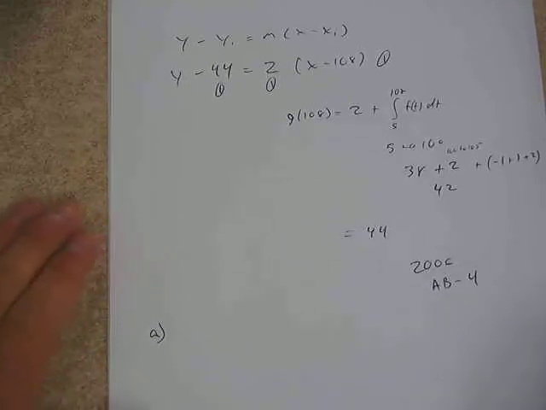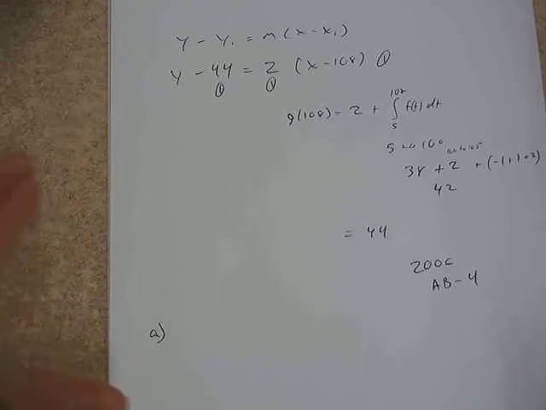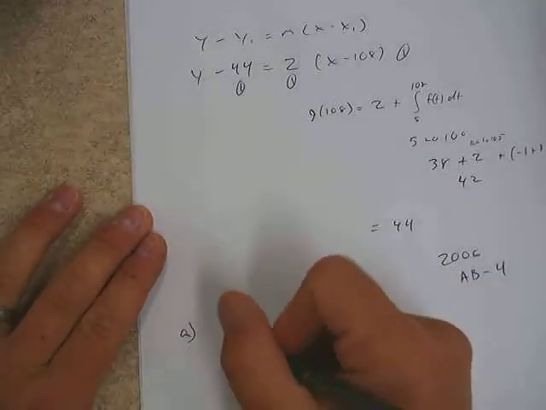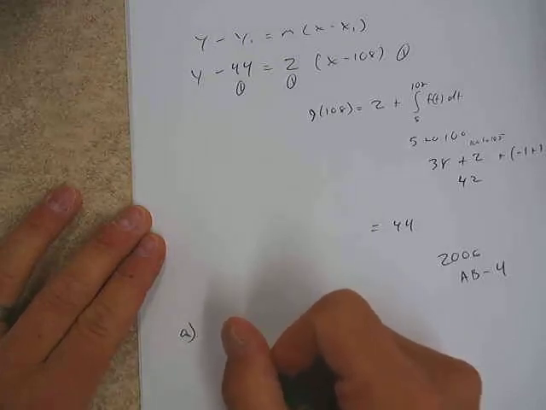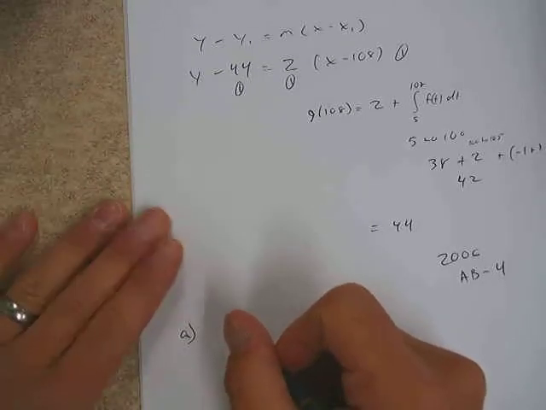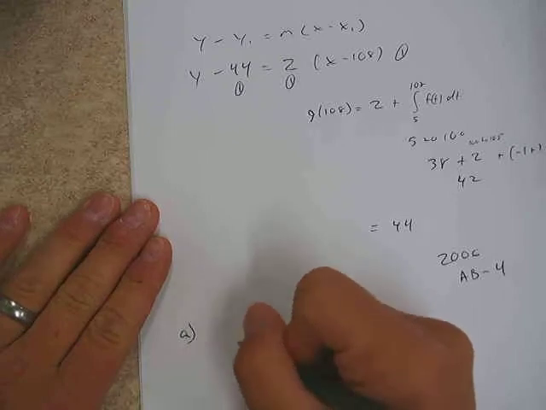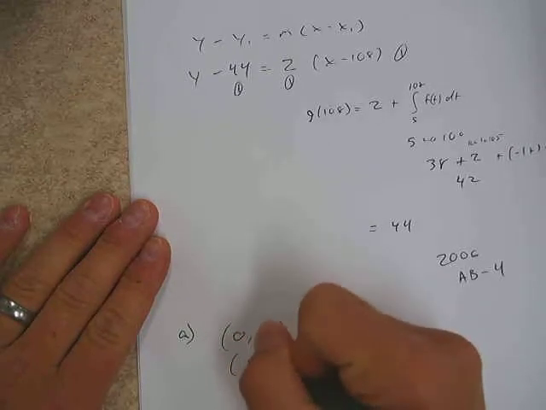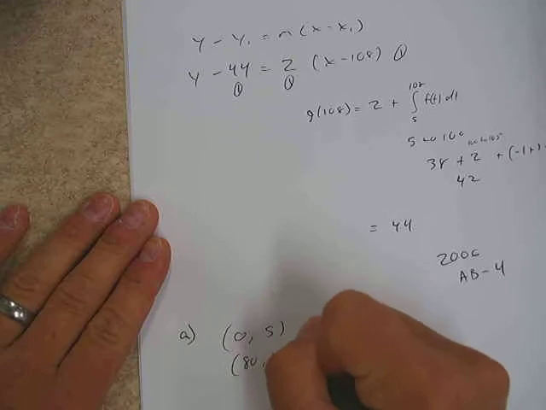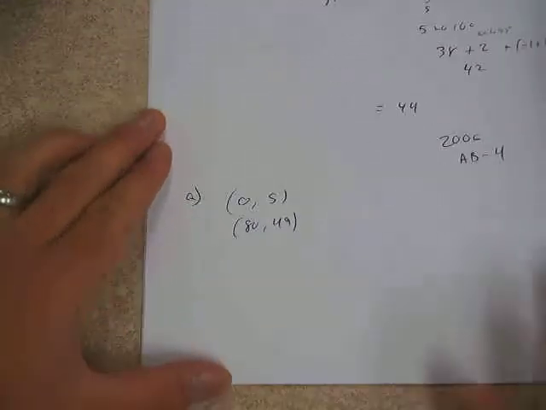Okay, so again, we know the average acceleration is just going to be the change in velocity over the change in time. Okay? And think about why that would make sense in terms of units here. It's feet per second. If we did feet per second divided by seconds, we'd get feet per second squared, which is a unit of what? Acceleration. Okay? So if you're not sure what to do, think about what your units would give you if you did the following things. If you found a slope, or if you found an area, whatever the case may be.